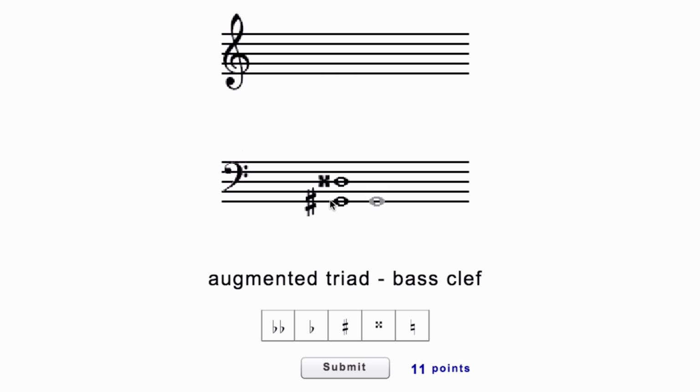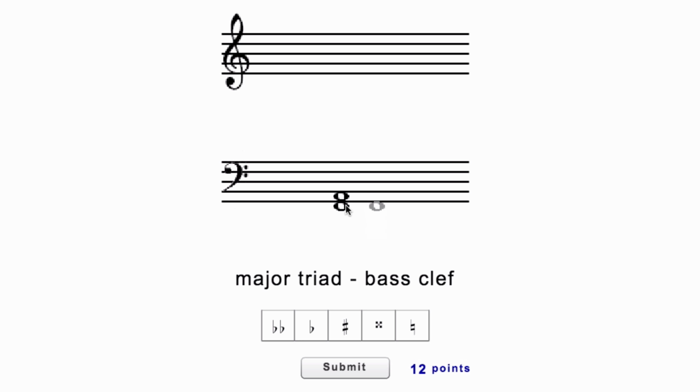What we need now is a major third above a G. Normally, thirds based upon C, F, and G are major thirds, right? But this has a sharp on it. No big deal. So long as we have the same accidental, G to any type of B, so long as they have the same accidental, will be a major third. So we need G sharp to B sharp. That creates our major third and augmented fifth.